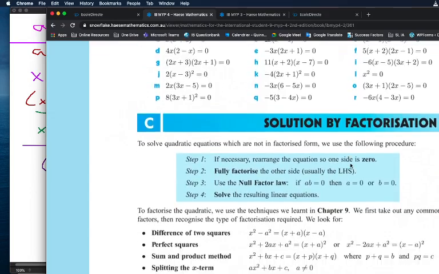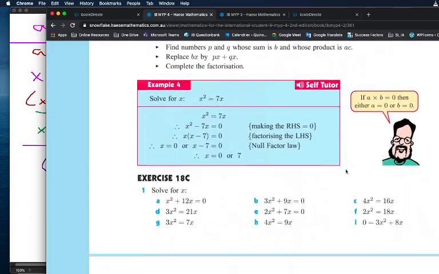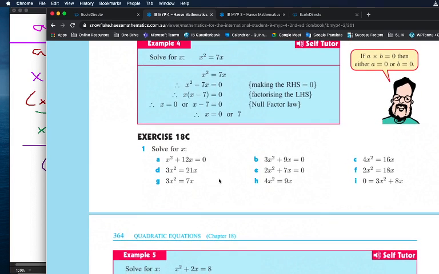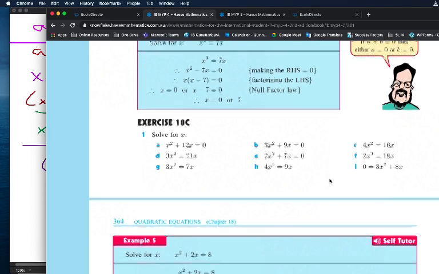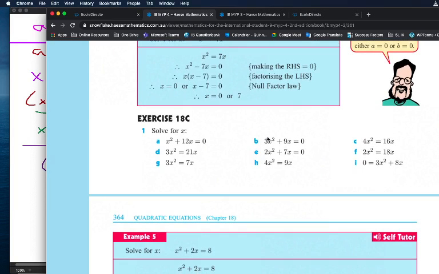All right. If we scroll further in the book, here are some table method guys. Notice we have an x squared piece, which is our first x squared term, and then we have our 12x term. So we have to do table method for all these. And in some of them, the second term is on the other side, so we have to bring it over here. All right. So it depends on what you have to do. But with these types, you have to bring both of them over to the same side.